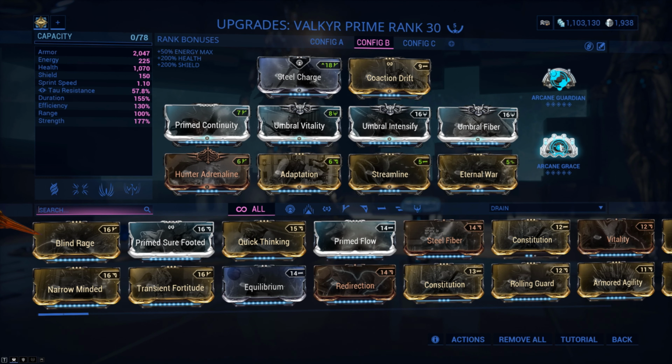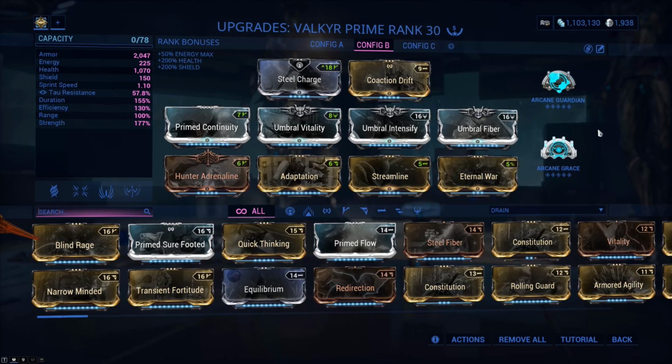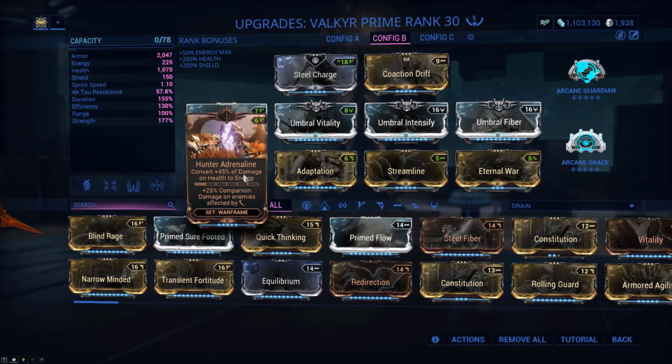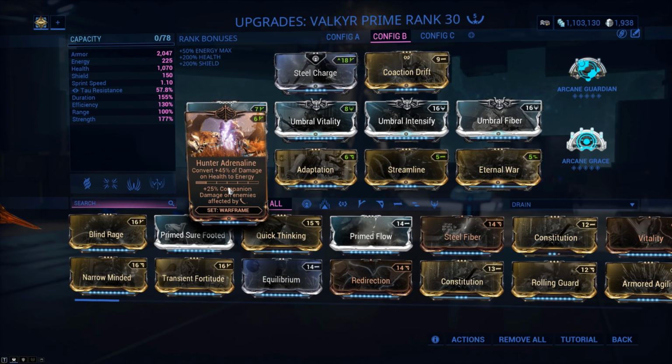Now, since we are working with a build focused around armor and health instead of invulnerability and shield gating and stuff like that, we are constantly going to be taking damage. The enemy's going to shoot at us and chip away at our health, not to the point where we're ever in trouble, but we are constantly taking damage, which means we can absolutely take advantage of Hunter Adrenaline, which makes it so that as we're taking damage, we are constantly refilling our energy, so we basically have unlimited energy. Never have any energy problems.